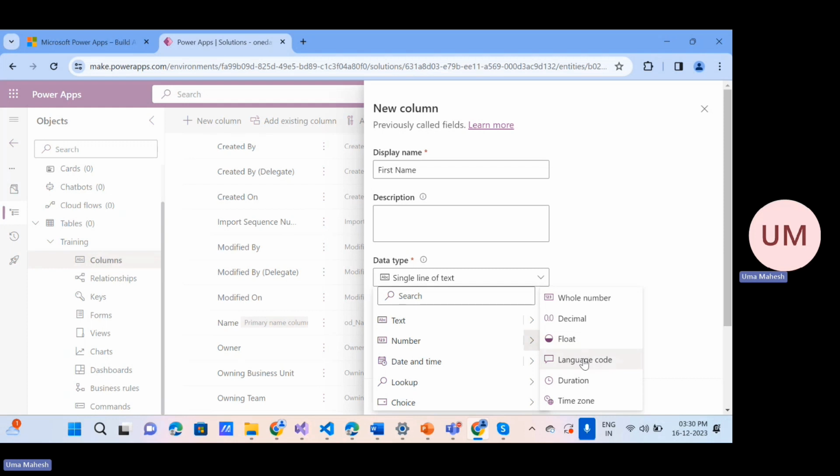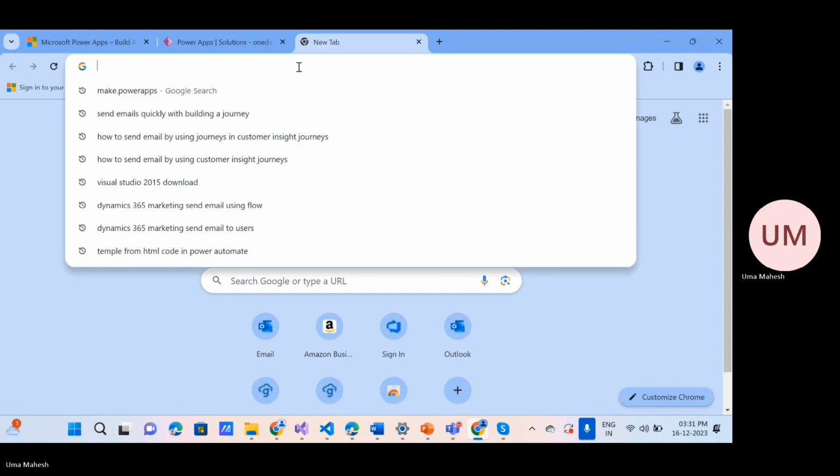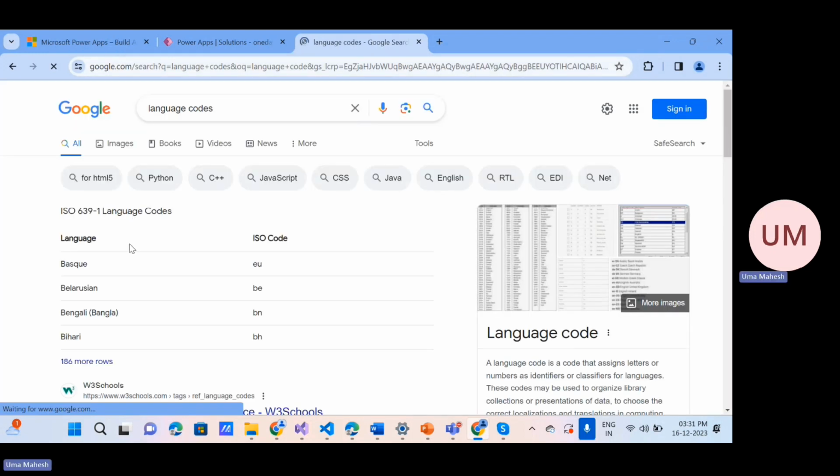Okay. Language code. This is very important. This came in recently. Most of you know each language has some code. For English, ENS is the thing, but numbers also will be there. So let me tell you the language codes here. This is the ISO standard code and numbers will also be there.